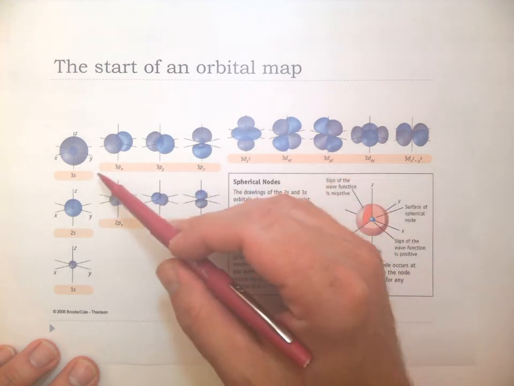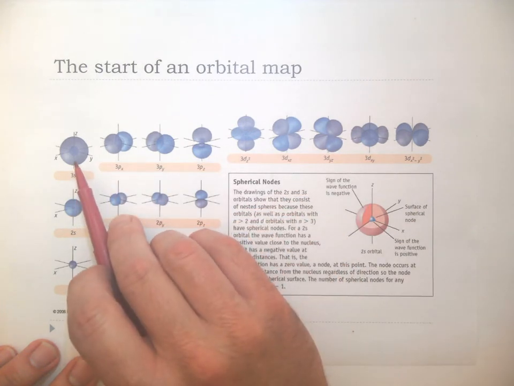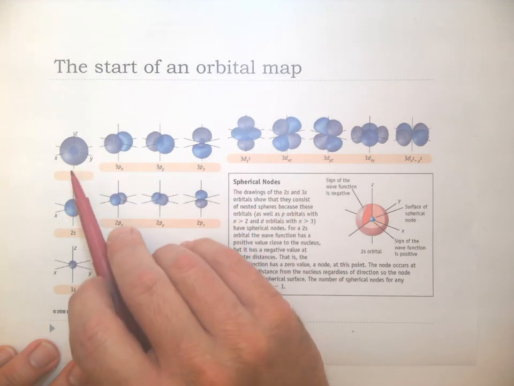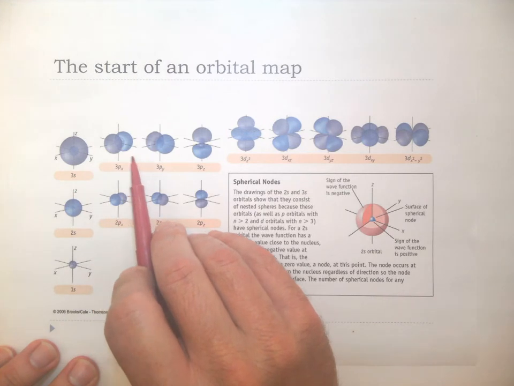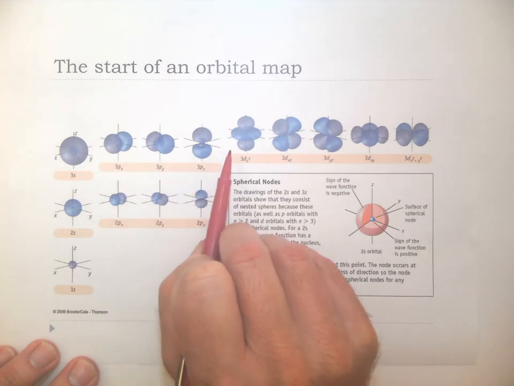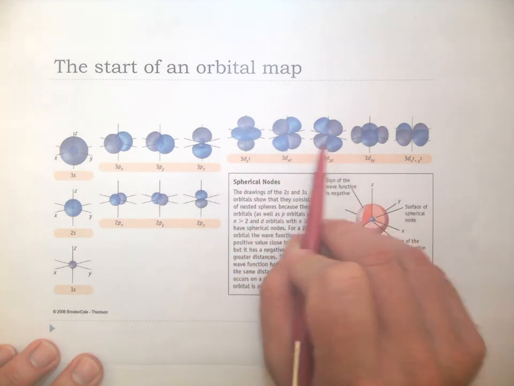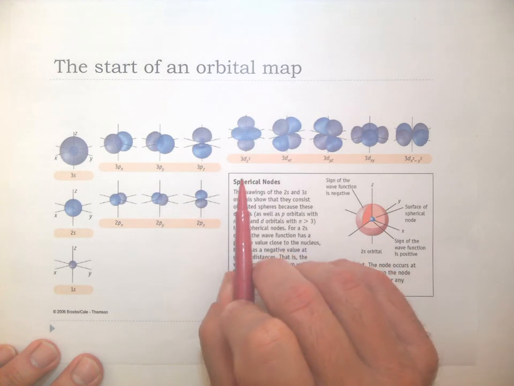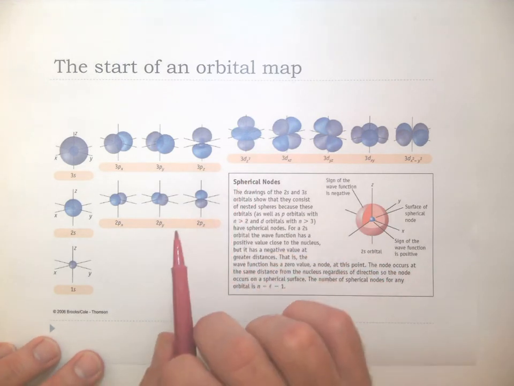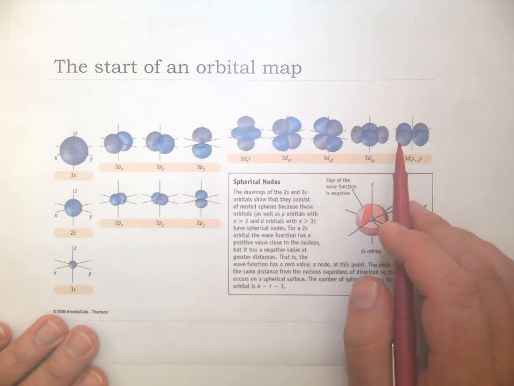The third energy level has 9 orbitals, and we'll have the 3s. Notice it's a little bit bigger than the 2s, followed by 3 identical 3p orbitals, third energy level p. And then on the third energy level we introduce these d orbitals, which look like clover leaves, and then this one's kind of unique by itself. But again, the electrons can occupy any one of these.